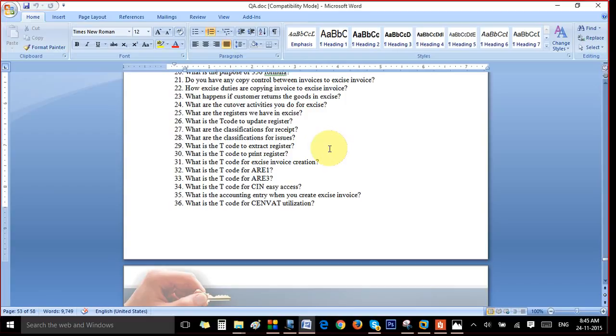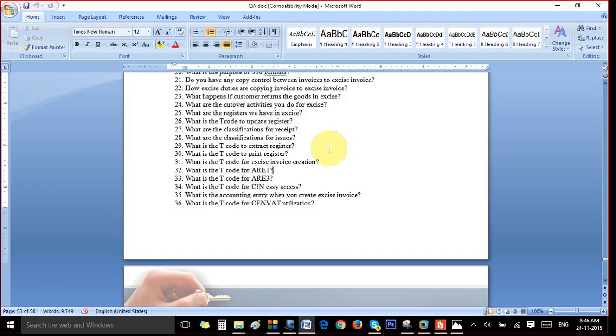These two SAP systems can be connected through ALE, application linking and enabling. If the company raises a purchase order, it is automatically converted in the vendor system as a sales order without any entry by the end user.